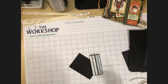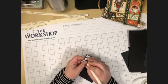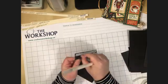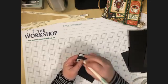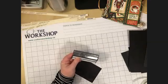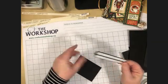And that's the key with this assembly, is just taking it step by step. And with the score tape, you don't want to take off too much of the backing until you are ready for it. So, sticky side down.